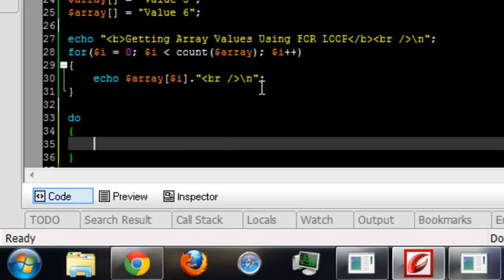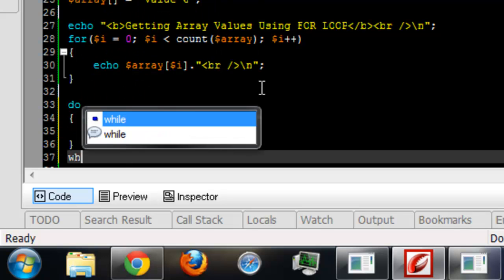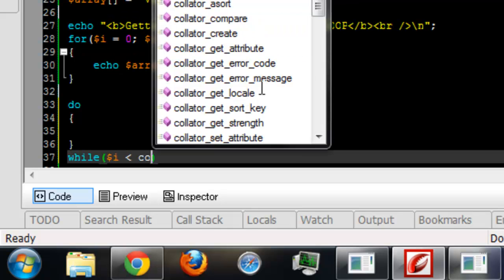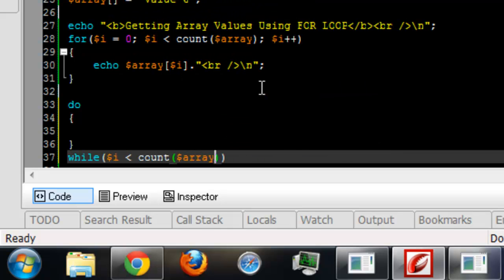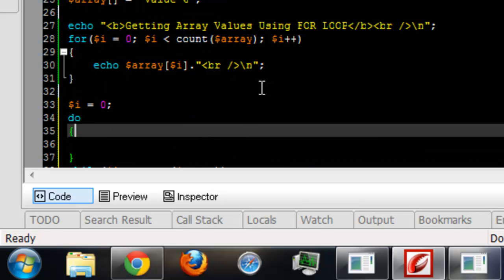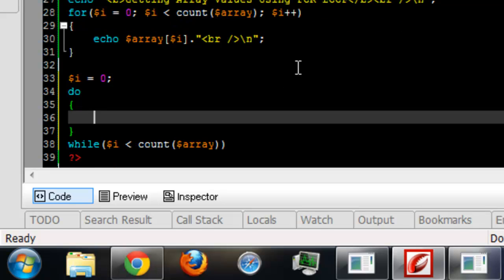People find it easier to use a do while than while itself because of better support, I suppose. So i is less than count array. Although sometimes while is used instead of do while. Sometimes using while is also easier depending on the purpose you're going to use it for.